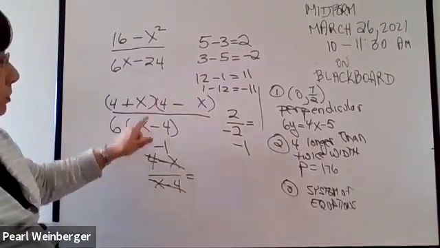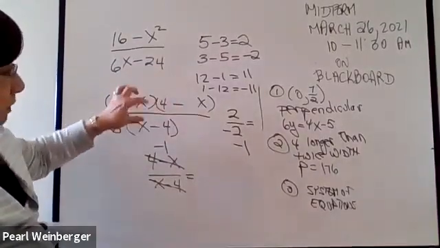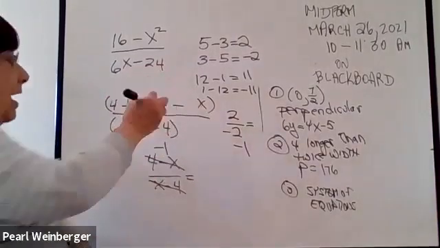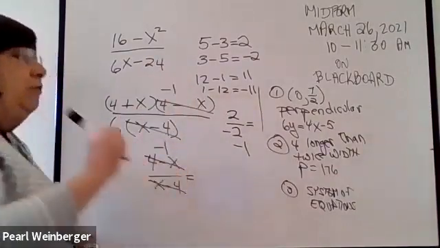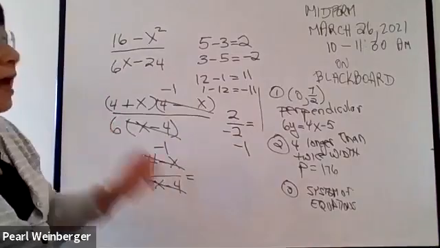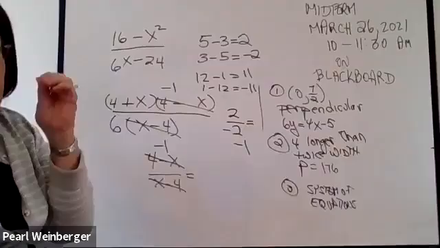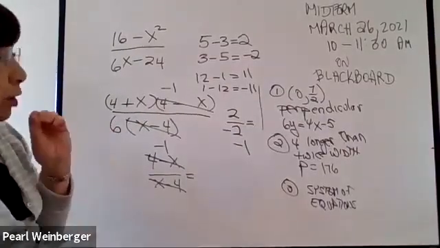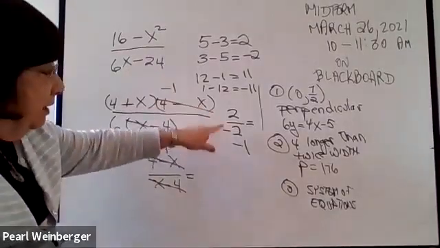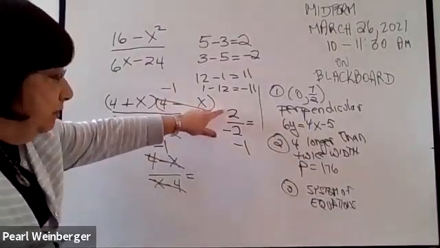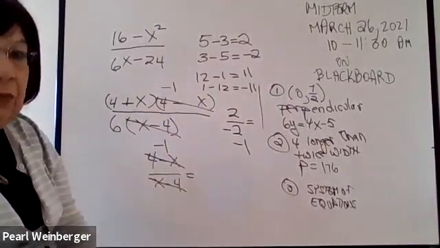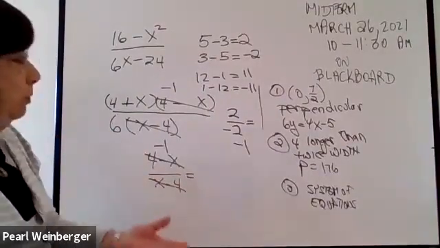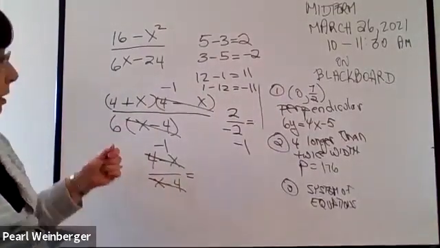If my two binomials are identical, except their order is switched and there's a minus, I can cancel them out as long as I put a negative 1 in place of one of them. Now, I always put the negative 1 on the top. It's much easier to do with a negative in the numerator than in the denominator, and I always have this choice. I could put the -1 in the bottom, I could put the -1 on the top. I always put it on the top because that is the more acceptable way and it's the more useful way.